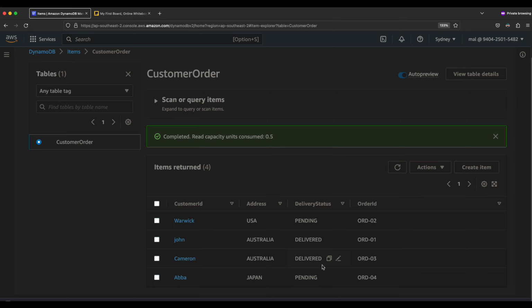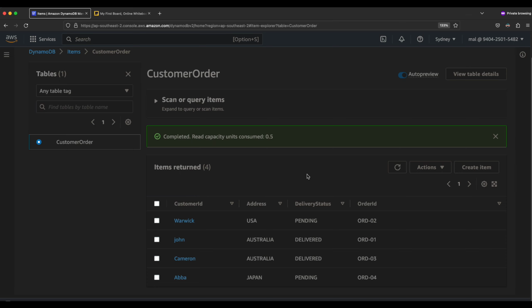At this moment, if we filter with the delivery status, it uses the scanning operation on the table and reads one item at a time. So if you have 1 million records, it needs to go through the whole 1 million records, because it doesn't have any index.